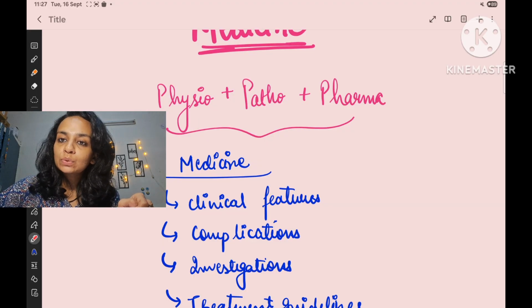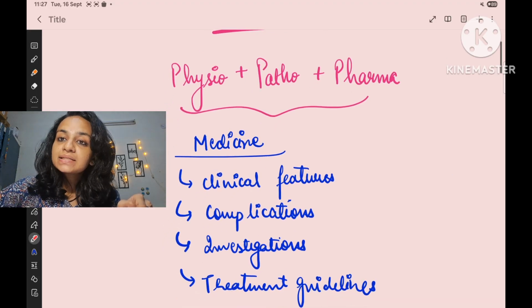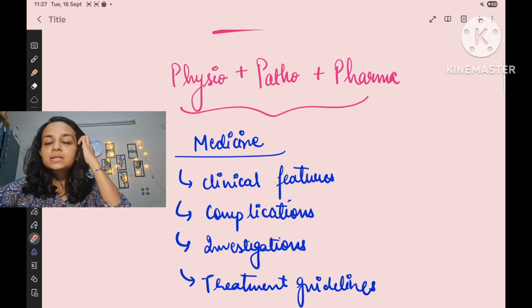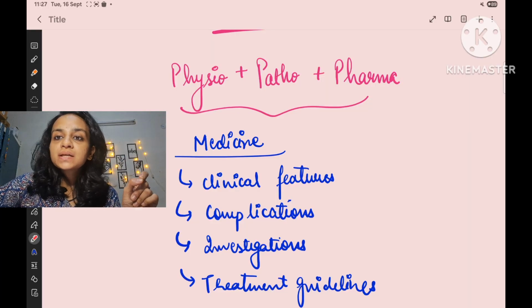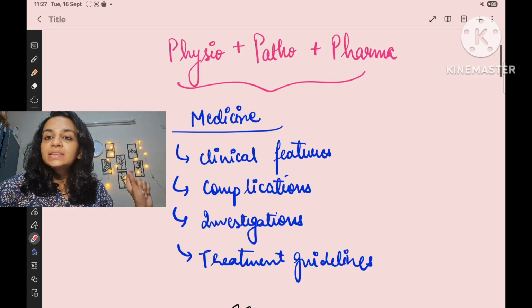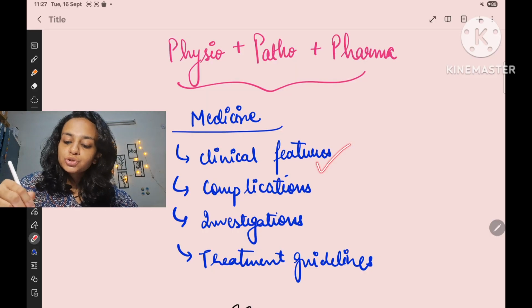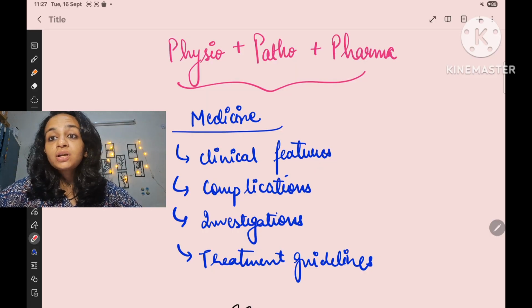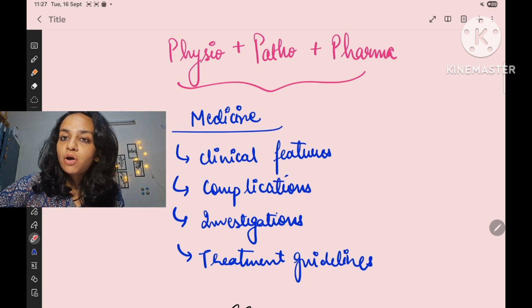If we have particular subjects for all of these three, then what is the role of medicine? See, medicine's role comes into the clinical practice, because whenever a patient is coming, the patient is not coming and saying, Dr. Saab, I have this problem. No, they are coming with symptoms. So you should know what are the clinical features of the diseases. So that's the first role of teaching you medicine.